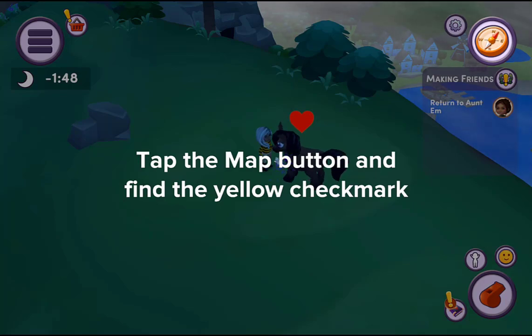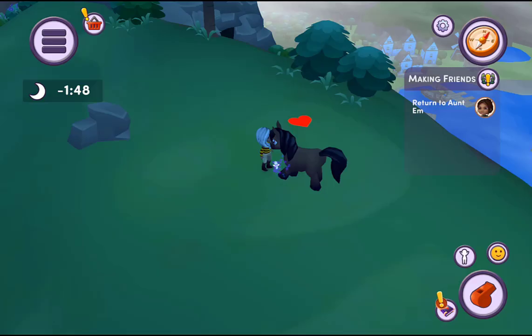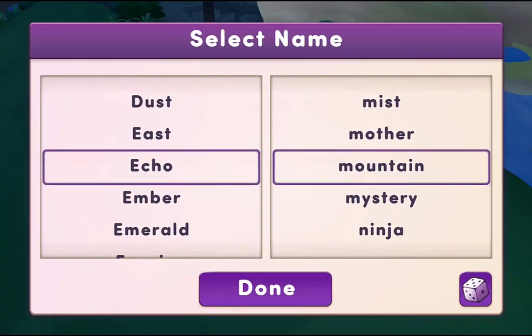Okay. Where's the map button? Oh, it's up there. Okay. Right, so we're way over there. We need to go that way. Okay. My sense of direction is going to be tested here. Best friend this one.